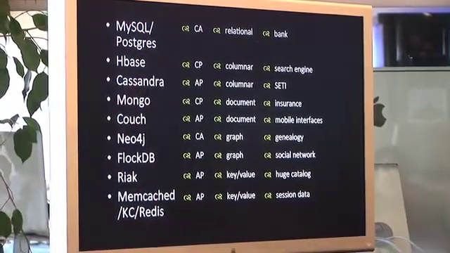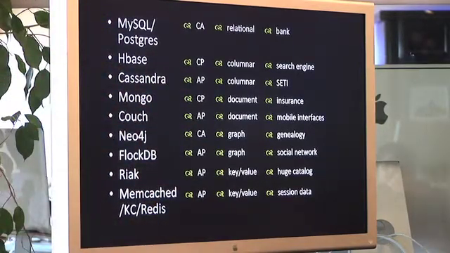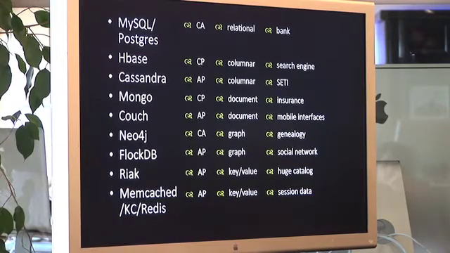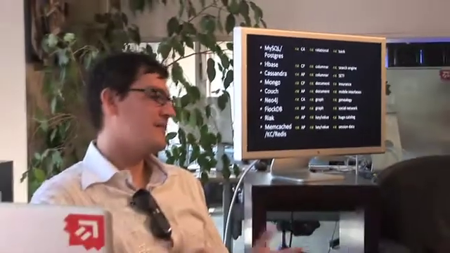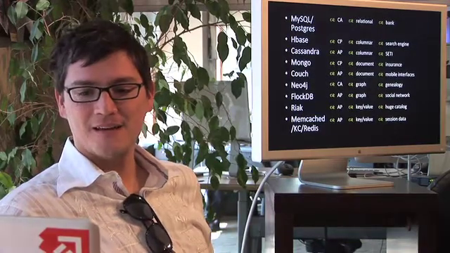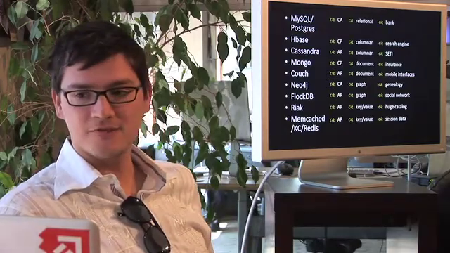Really, Postgres is the go-to one. If you don't know these very well, it's still a lot of the time what you're probably going to do. If somebody asks what you do if you don't have any information about what the problem set is going to be, then probably just Postgres, because it's still the one that has 40 years of experience behind it, probably 50 years now. But at the end of the day, these all depend on your use cases, and the only way to know which one to use is to know them, unfortunately.